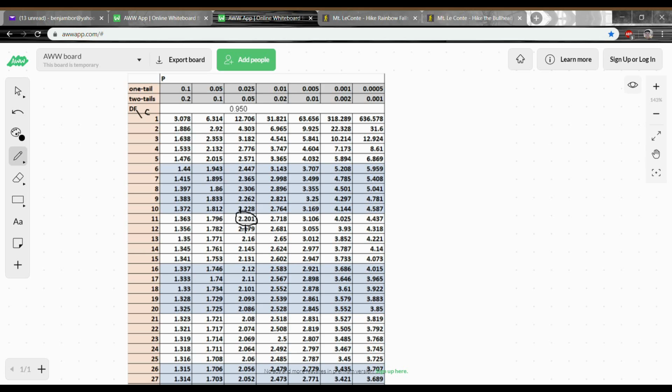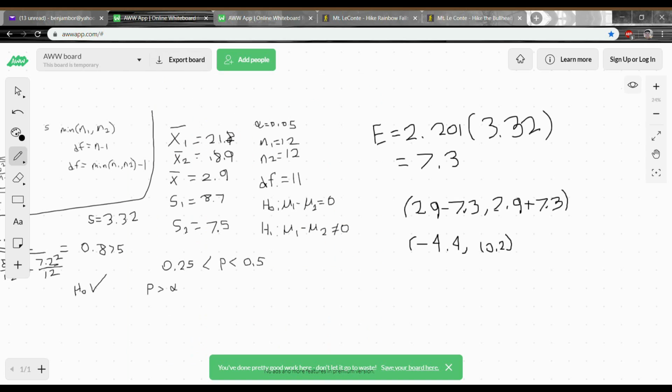That is pretty much everything for this chapter. Example 6 goes into critical region method, but it's exactly the same as what you've already learned. You've already learned critical region method. This is just using it for this specific kind of test, and it's no different. So I'm not going to go over it again.